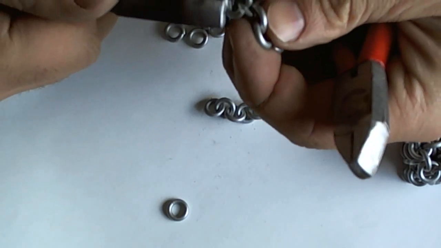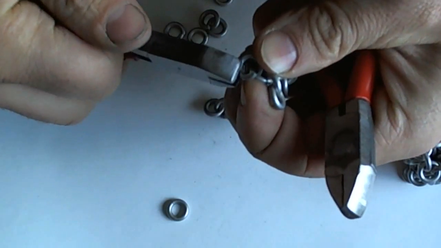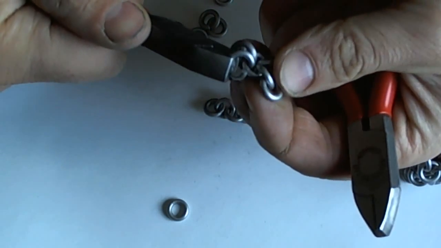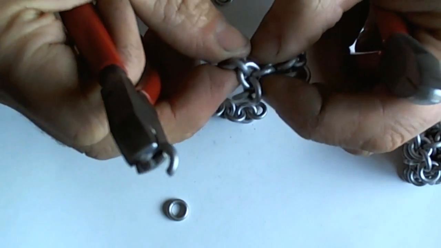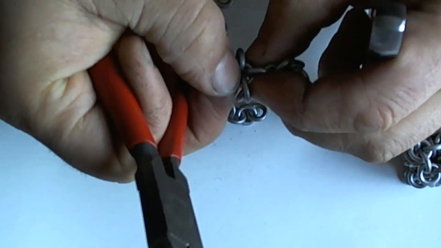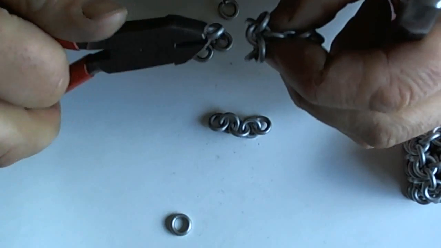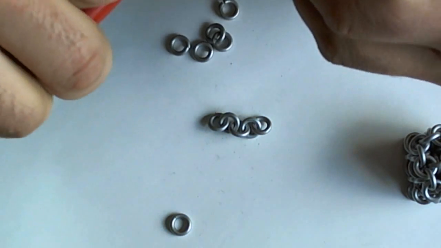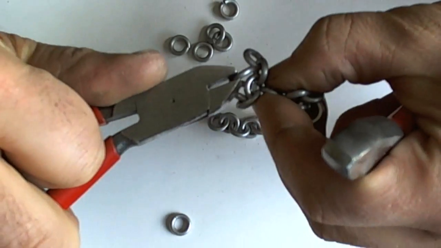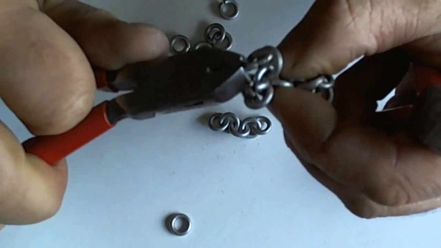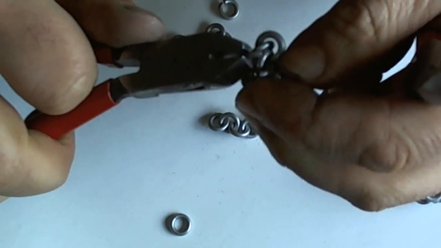This is the first time where we're putting in a fourth ring. This can take a little bit of working. You want the rings - each one of the four rings that's going through it - to be at 90 degrees. Then sometimes you will need to work it back and forth. We'll get lots of practice doing that.